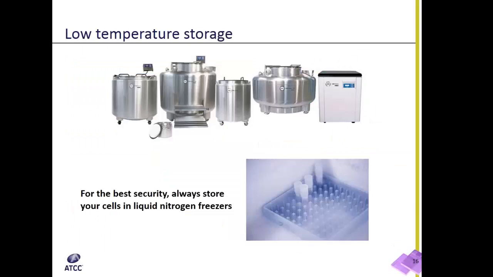As I just stated, for long-term storage of mammalian cells, it's required that they be exposed to temperatures below -140 degrees Celsius. At these low temperatures, metabolic activity ceases, allowing for the preservation of cells for an indefinite period of time. For storing biological material at these low temperatures, it is highly advisable to use liquid nitrogen containers.